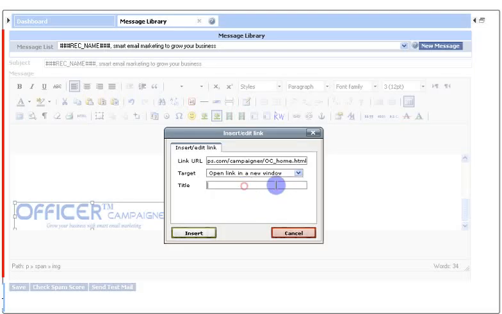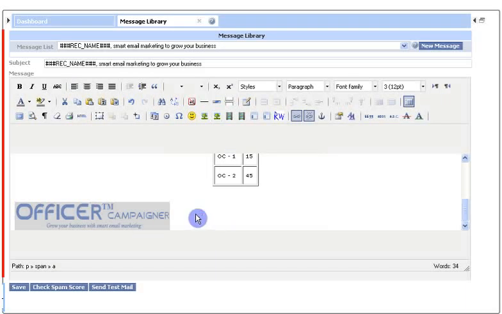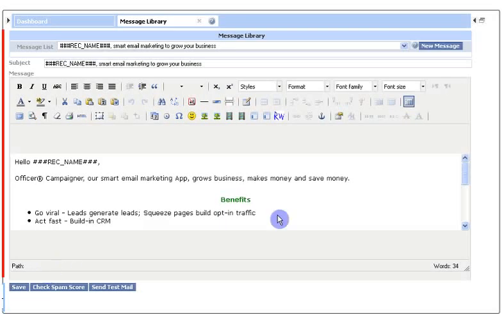And if you want to define a title caption, you can do that just by typing it here. After you're done, insert it, and the image is now a link, and we will see that in a short while. And almost at every step you do, just to be on the safer side, keep saving.